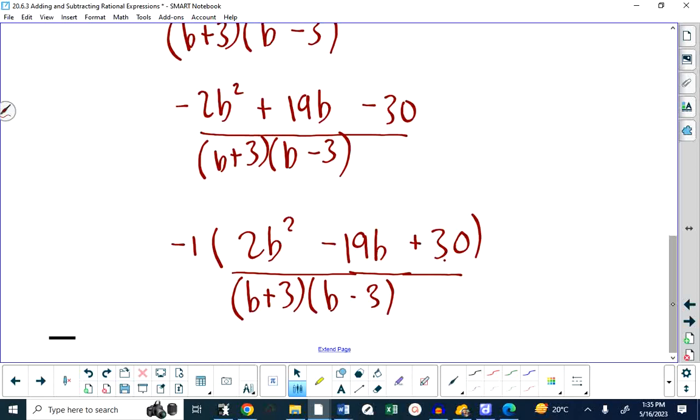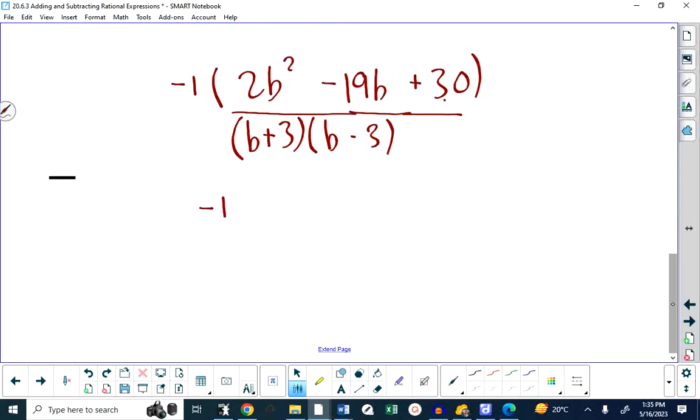121 is a perfect square. Let's see, negative 1. It's got to be 2b and b. I honestly don't remember. I'm going to try a 3 here and a 10 here. Oh, it can't be 3 and 10, can it? It cannot be 3 and 10 because then I'm putting a 10 with the 2, creating a common factor of 2.